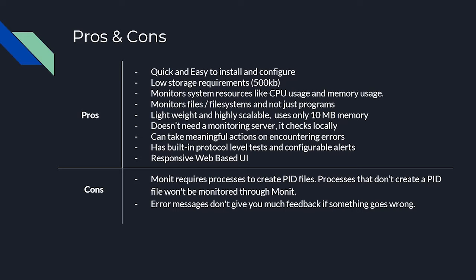The main disadvantage of Monit is that it requires processes to create PID files. Processes that don't create a process ID file won't be monitored through Monit. So this restricts Monit from being used in critical systems and environments. The default error messages don't give you much feedback if something goes wrong. So you have to go to the individual process and find its details.